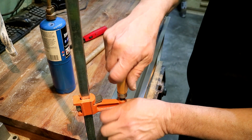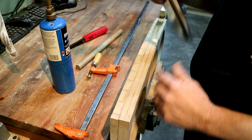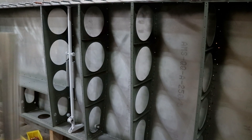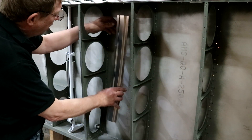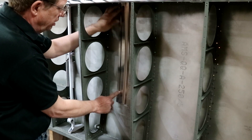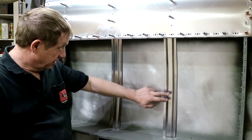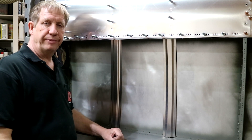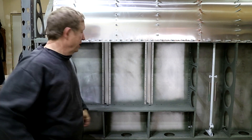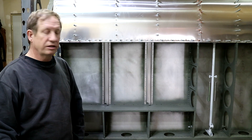Now that it's cool, I undo the clamp, and as you can see it's taken on a nice bend that matches the rib. It's a little long — I haven't cut it to length yet — but if I put it up against where it's going to go, it follows the skin really nicely. There are the two upper skin stiffeners set in place, cut to length, and they look good. Next I'll drill them, counterbore them, and get them ready to be riveted in. And there are the fuel tank bay stiffeners installed. They don't need to be primered because they're 5052, which has great corrosion resistance.